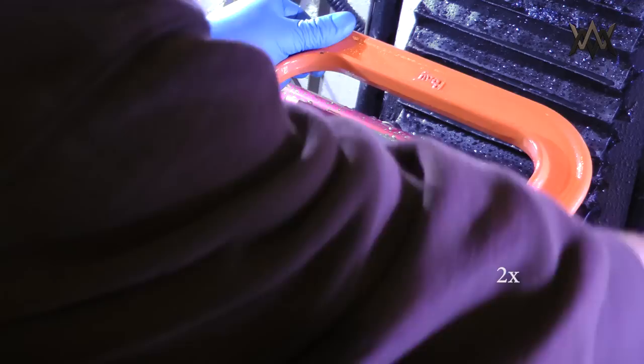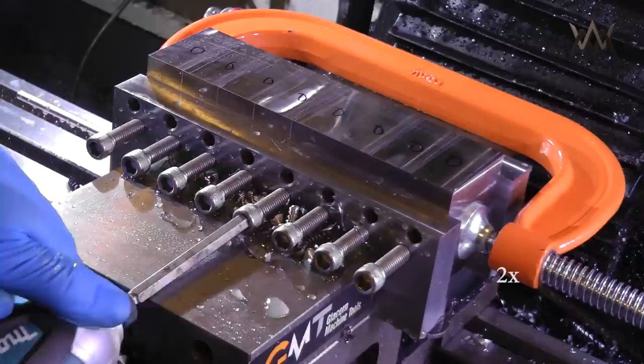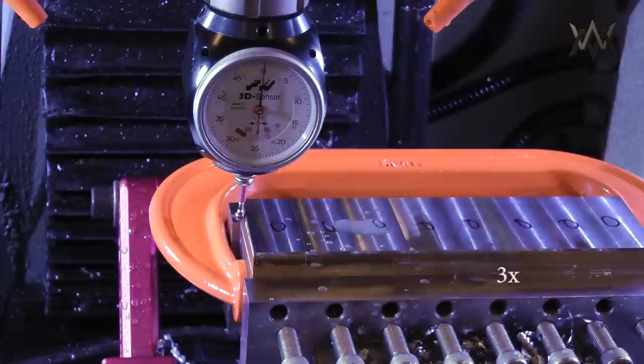I also use a C-clamp to hold everything together because there's going to be a lot of lateral side forces here when I do the milling. So that just prevents the outer edge ones mainly from moving over and shifting in the vise. So for the drilling, I indicate from this side.